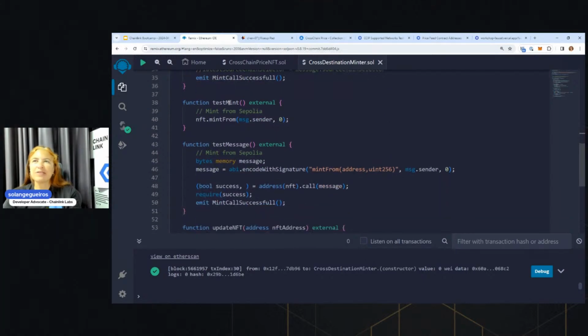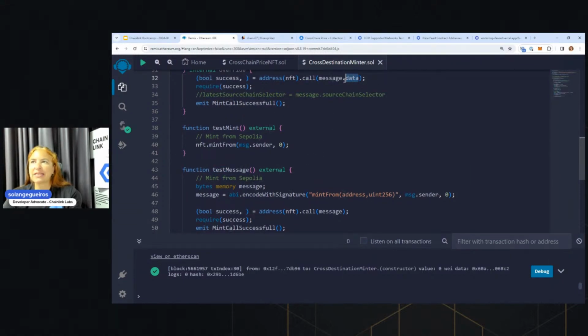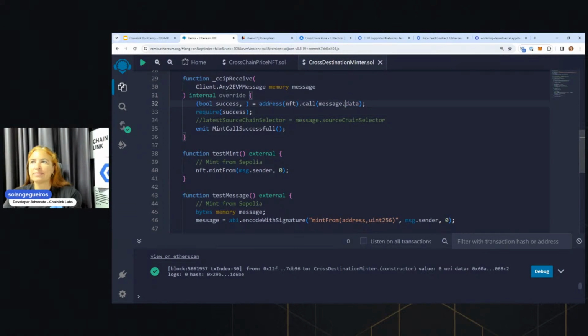And here I have some functions only to test it. First of all, I'm testing the mint function, and I am still on Sepolia, so mint on Sepolia. And this test message is exactly the message that you are receiving here in the data.